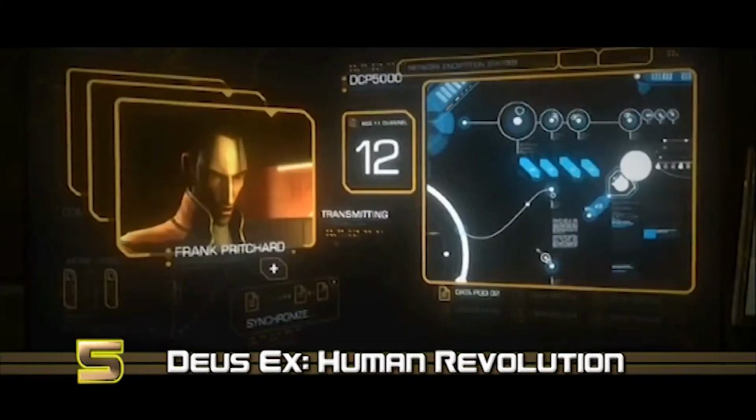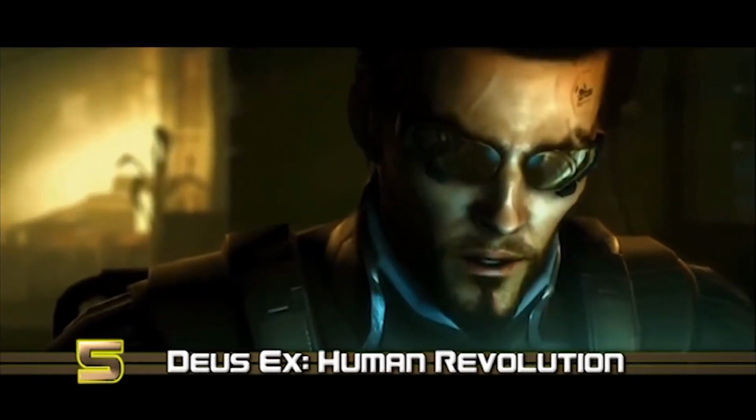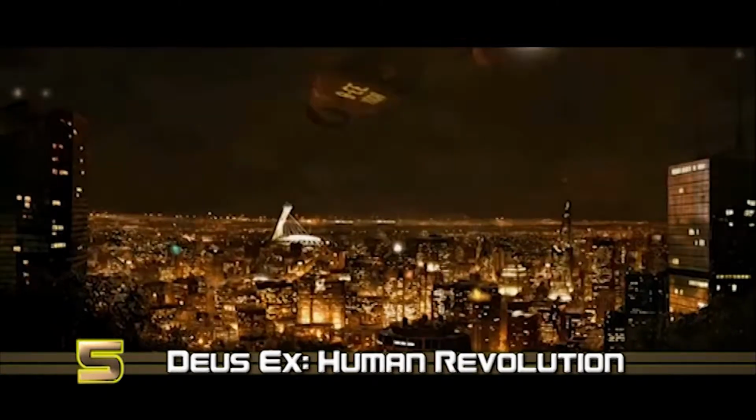This chip, it turns you quite literally into a human proxy. Get me the address, Pritchard. Because if we're lucky, whoever pulled our terrorist strings might still be there.